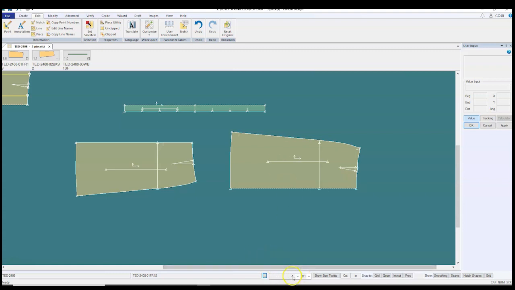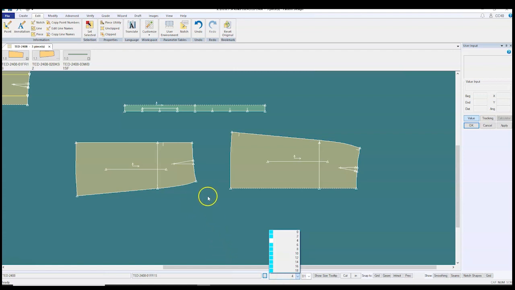So here, if you look at the bottom, you see number 4? And if you click the down arrow, you see sizes 0 to 18. So this is something called a rule table. It's already assigned to this skirt. Sometimes when you develop the pattern, it says number 1, that means the rule table is not attached.